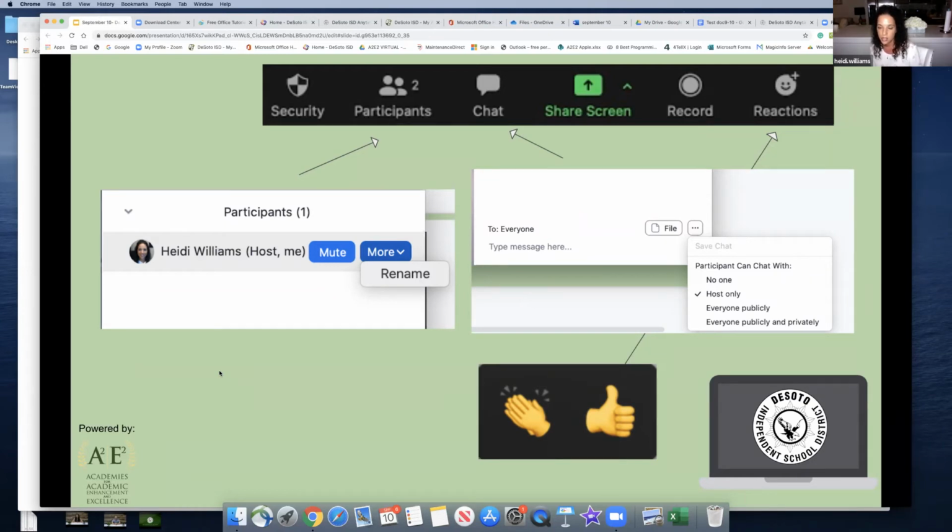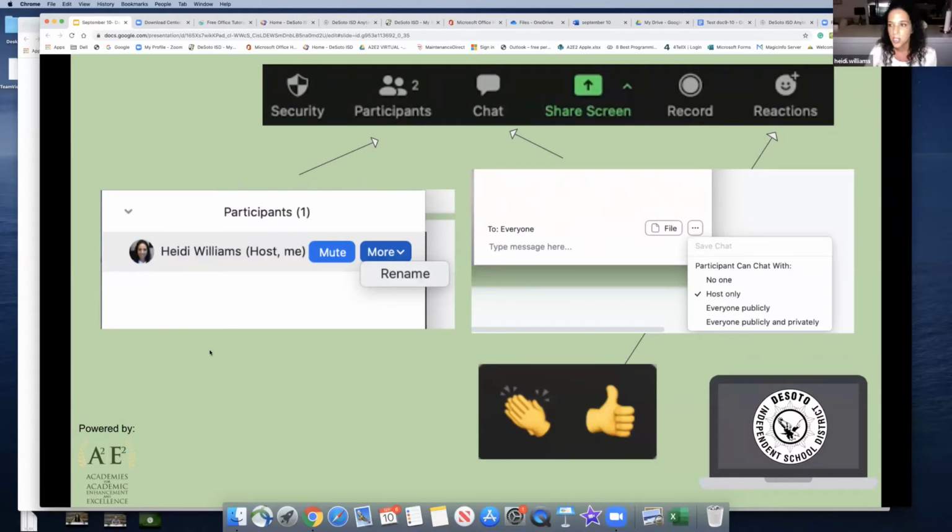You might have to do it every time, but I think after you set it the first time, it should hold every time you log in again. Okay, yes, thank you. And then Ms. Williams, we need to go over how to rename the name and then also how to change the background, just those two things, how to rename the name and how to change the virtual background.